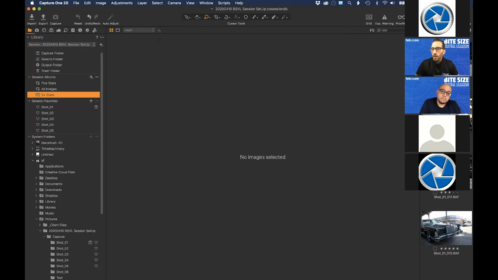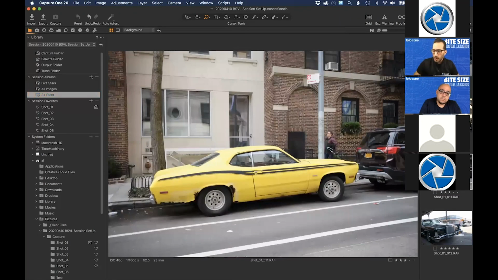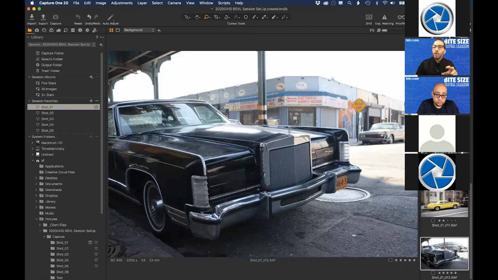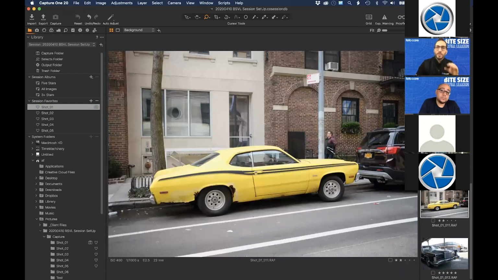And if I were to say, take this image, make it a 4, it stays in here. But say now I'm shortening my edit. I'm like, you know what? I don't like this one. So I'm going to make it a 2. While it's decent, it's not for today's project. And it drops out of this folder, but it isn't deleted. It's not gone. It's just no longer shown in that smart album anymore.